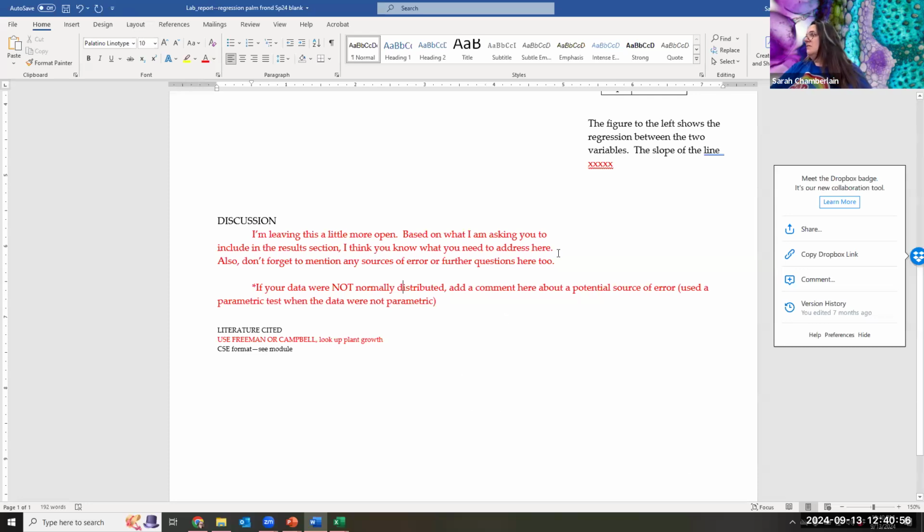You might include sources of error, right? How quality was your data collection, right? You might mention something about like, do baby trees represent all trees? I don't know. So that might be worth saying, something along the lines of like, we used young trees because those were more accessible to us, but that trend may not apply for adult trees. Yeah.